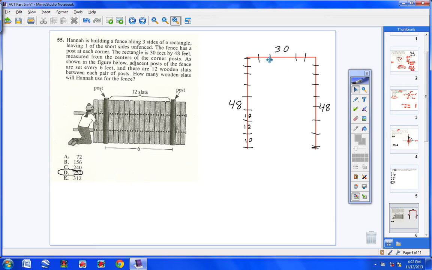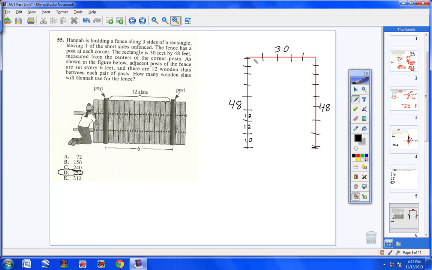So I apologize. No one likes to make mistakes, and it's embarrassing, but I'm not going to start the entire video over. So let's go ahead and spread this out. There we go. Let me explain what I did there. Remember how I took 48 and divided it by 6 and I got 8 spaces? Well, if you take 30 and divide it by 6, you don't get 6, you get 5. And that's just a little mathematical mistake that I made. And so I paused the video. I was like, this isn't making sense. And now I see where my little mistake was, and I apologize.